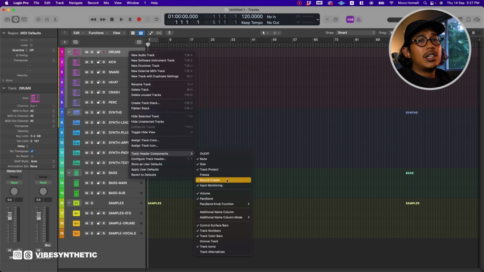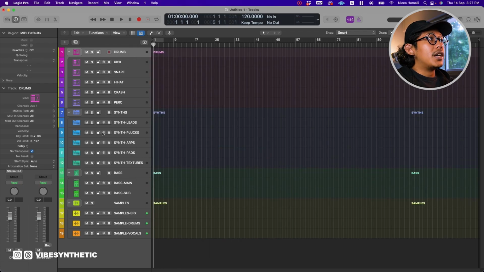The other important thing I would say is also freeze. Now why do I say this is because when you click on this, you will see this freeze icon. Sometimes you want to freeze your track, especially if you have a lot of software instruments running, like Massive or Serum. It's gonna be taking a lot of your computer load. So this icon here comes in very useful.